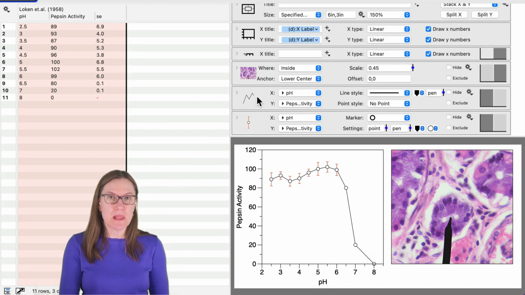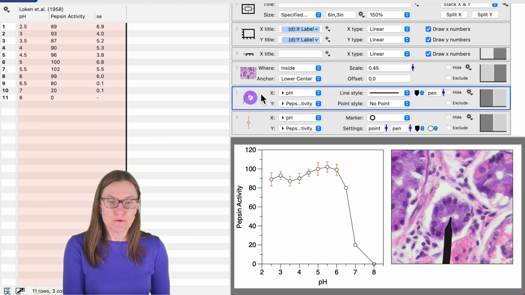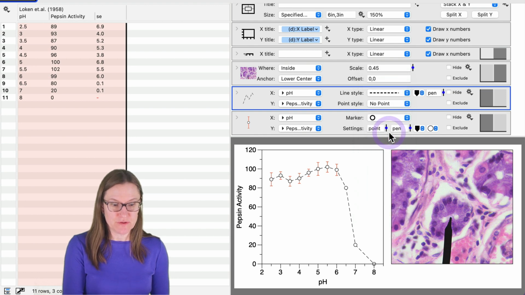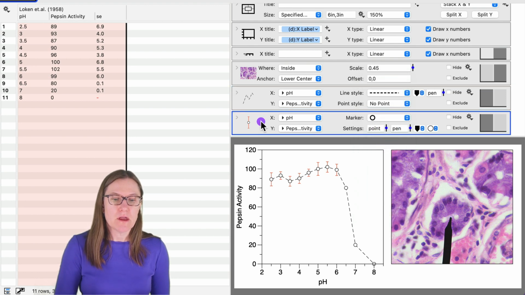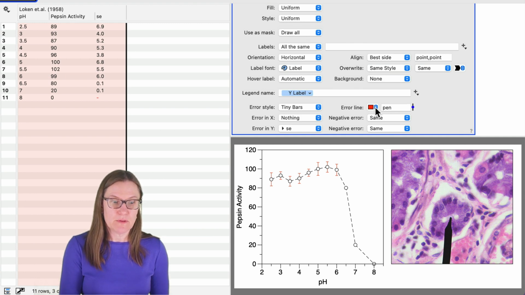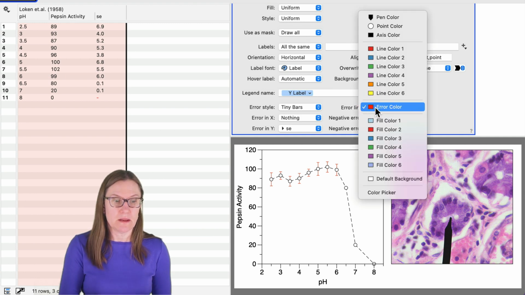Now let's format the plot command and the points command to match the example file. First, in the plot command, I had a line style of a dashed line. That's all we need to do there. For the points command, there's a couple of things that I did. First of all, we don't want to have a red color for the error bars. So if you go back into this command, there's a color tile down at the bottom for what the error line is colored as.